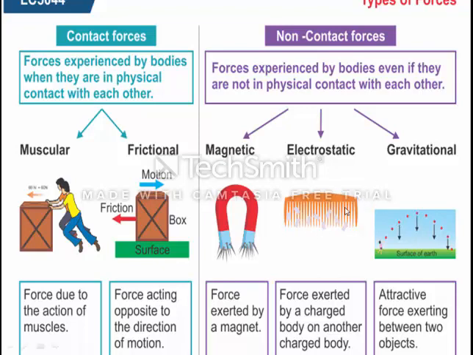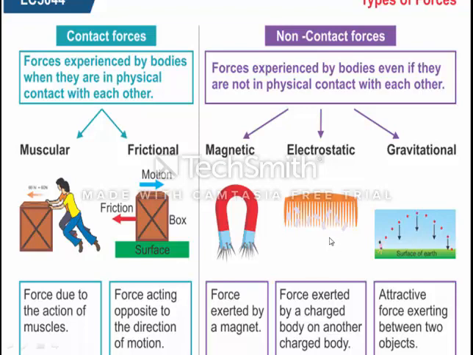Second is our electrostatic force, the force exerted by a charged body on another charged body. This is something we did when we were very small kids: we take a comb and simply rub it on our hair. When we rubbed the comb on our hair, what is happening? The comb becomes charged and it attracts a piece of paper.